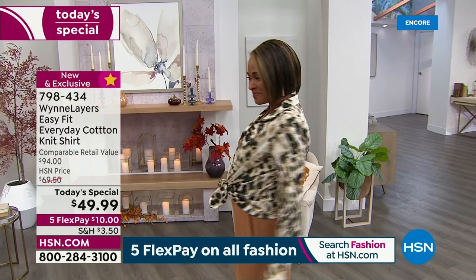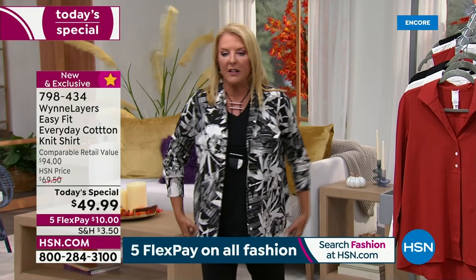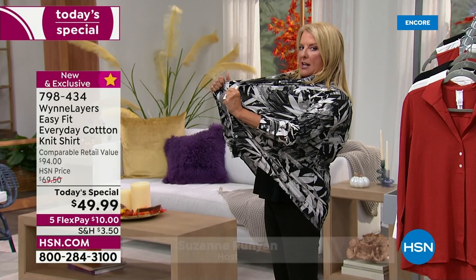Look at the price on this tonight. Normally this shirt is going to be almost $70, and after this day, if I have any left, it actually will be $70. But right now you're getting our best foot forward on a brand new shirt. We've got the length, we've got that wonderful loose fit that we love. We have an unbelievable stretch to this — look at this stretch — and a hand that you cannot beat.